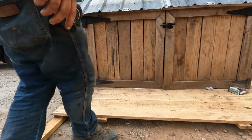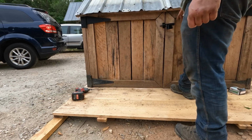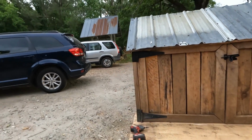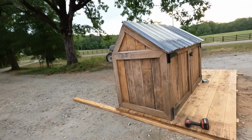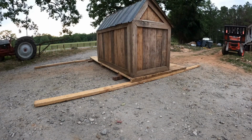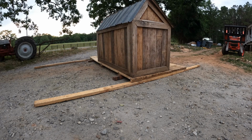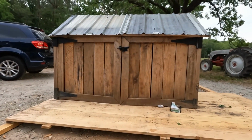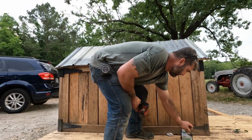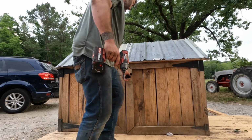There we go. I need to put another latch at the bottom, and I'll grab one tomorrow. But that's going to be good enough. It's going to hold tight. So now I'm just going to go around and put screws all the way around the bottom into the pallet, so it's going to hold itself nice and tight. Okay, I've got all the screws in place around 3 sides on the bottom. So now this thing is actually really sturdy on its pallet.